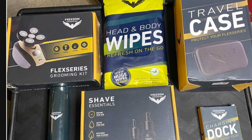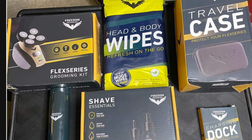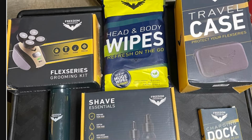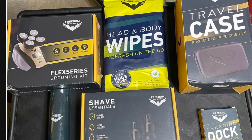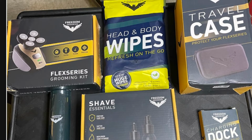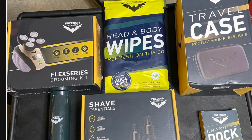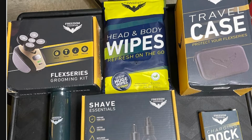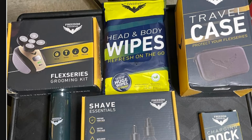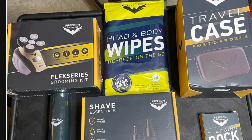Now, also something I didn't mention, you have body wipes and there's a travel case, but that comes with the kit. If you buy the actual kit, that's where you get all the stuff you see in the picture there. If you only buy just the razor, the machine trimmer itself, then you won't get all these little perks like the travel case and the head and body wipes and all this other stuff. I got all of it because I felt it's a good thing. I'm not going to buy these other things separately, most likely.